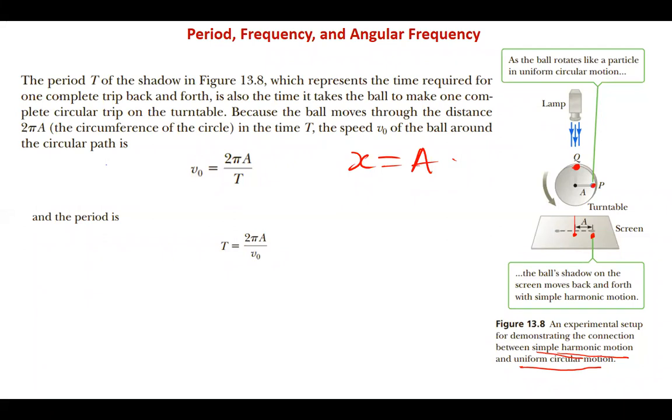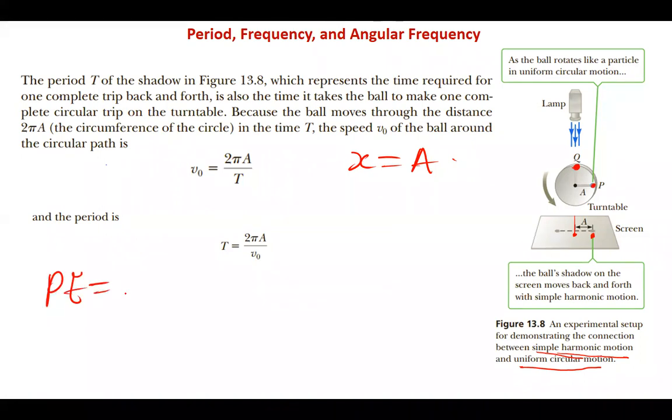In short, we're trying to get the relationship between simple harmonic motion and uniform circular motion. So when we use the conservation of energy formula, we know that at maximum displacement, if we're dealing with a spring or anything undergoing simple harmonic motion, the value of x becomes A. At that point, we only have one type of energy at maximum. We don't have the kinetic energy there. We only have the potential energy.